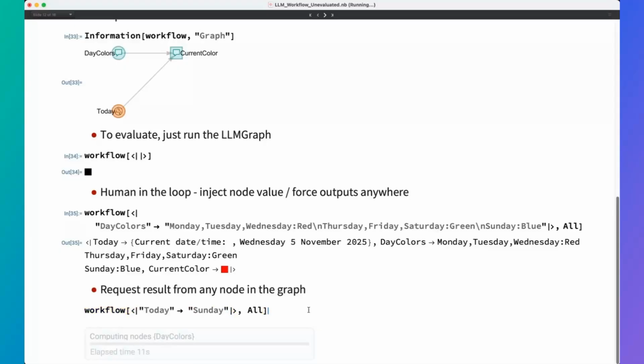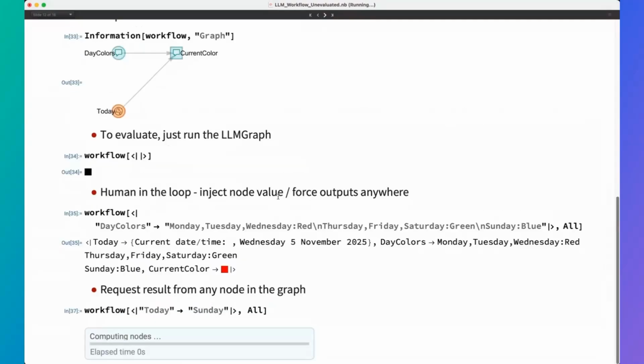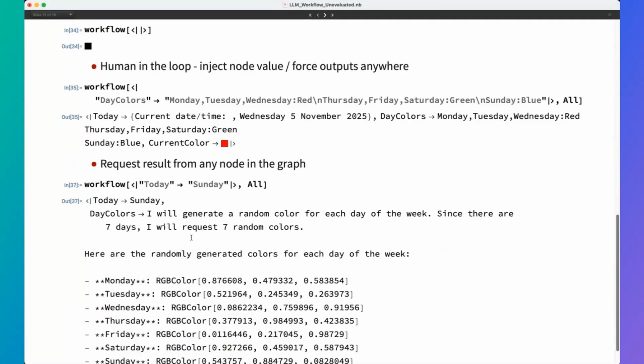Let's do it again. With today being Sunday, hopefully it's going to return blue. So in this case, it's going to bypass the kernel execution.